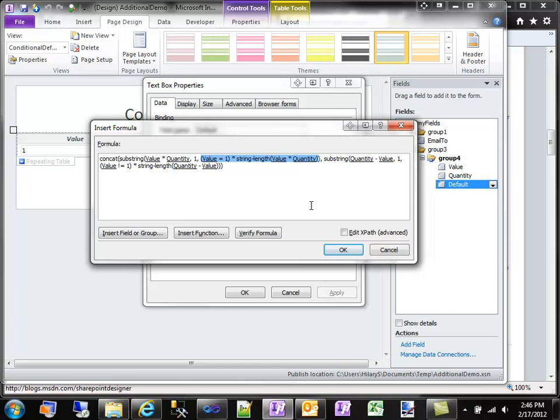So you can see I've got another formula here to indicate how many characters to return. The first portion of my formula is the statement I'd like to evaluate. Value equals 1. It's in parentheses. It's going to return true or false. Value is equal to 1 or it is not equal to 1. If it returns true, then the value of value equals 1 is going to be true, or 1. If this returns false, the value of value equals 1 is going to be false, or 0.